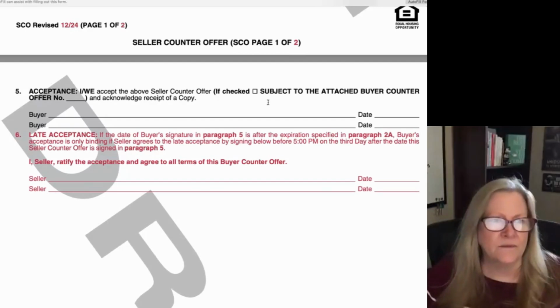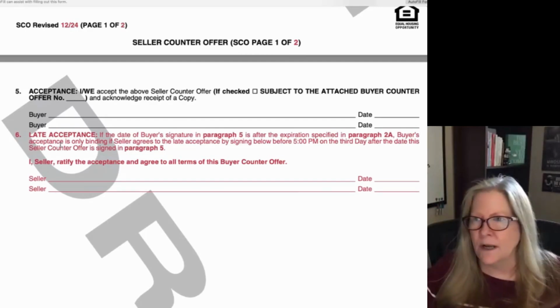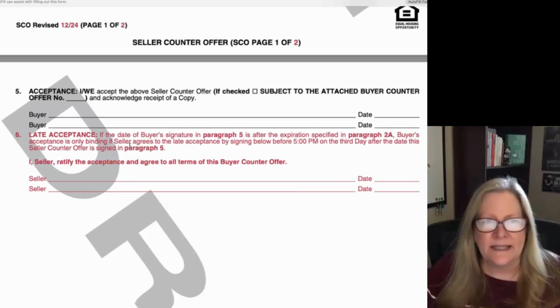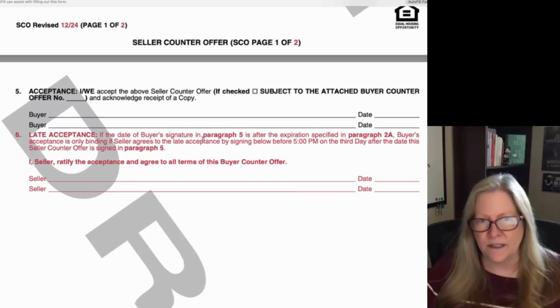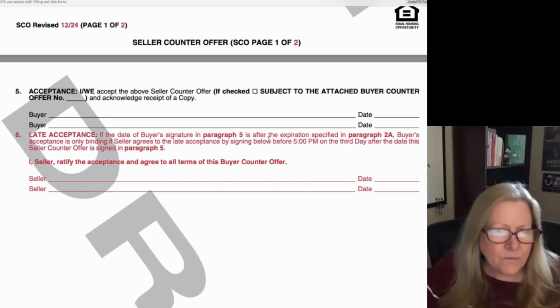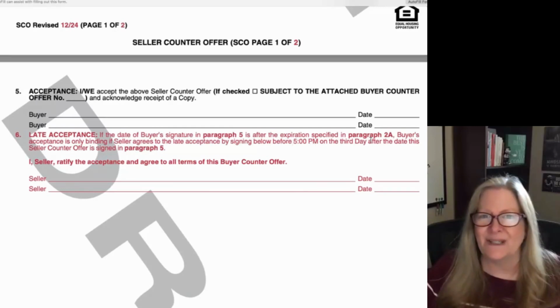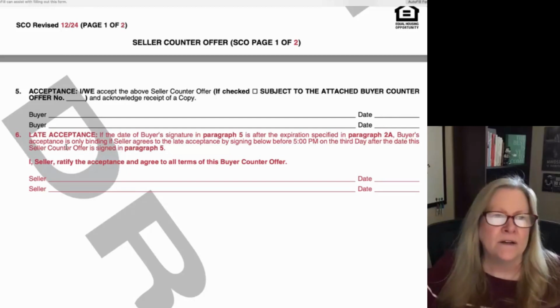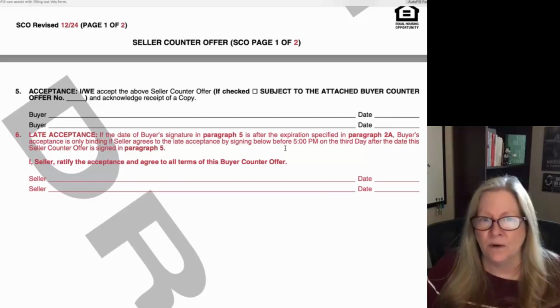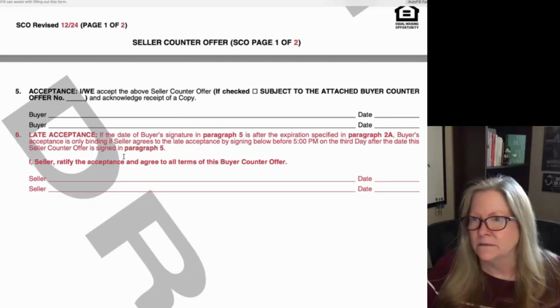That's good advice there. This paragraph 6 here also kind of helps clarify late acceptance. If the date of buyer's signature in paragraph 5 is after the expiration specified in 2A, buyer's acceptance is only binding if seller agrees to the late acceptance by signing below before 5 p.m. on the third day after the date the seller counteroffer is signed.